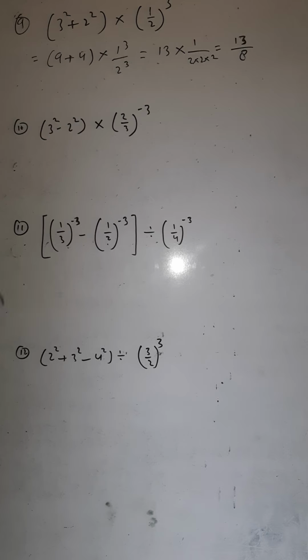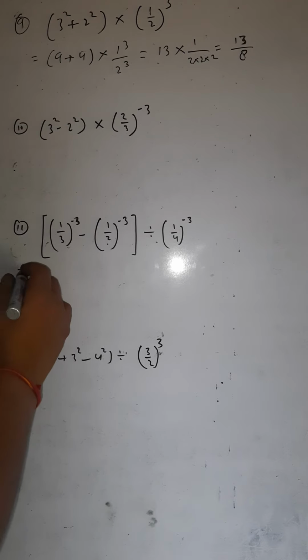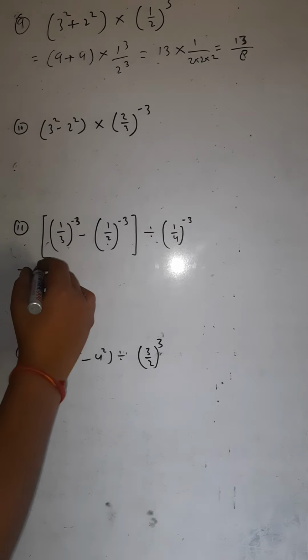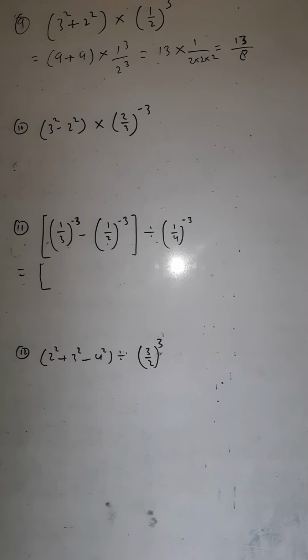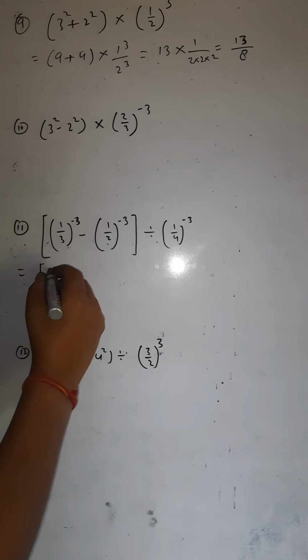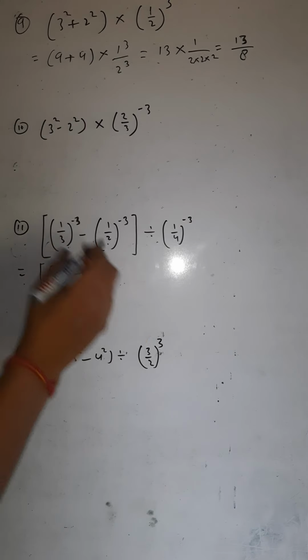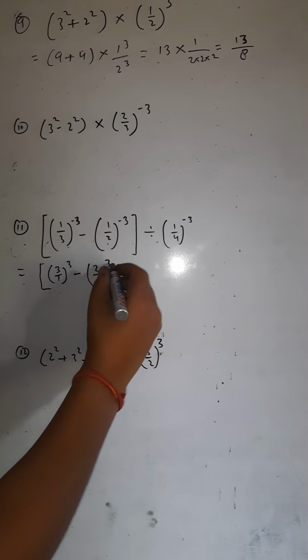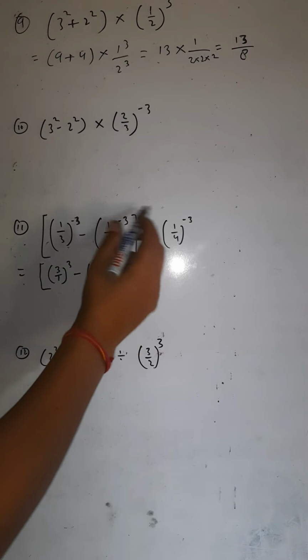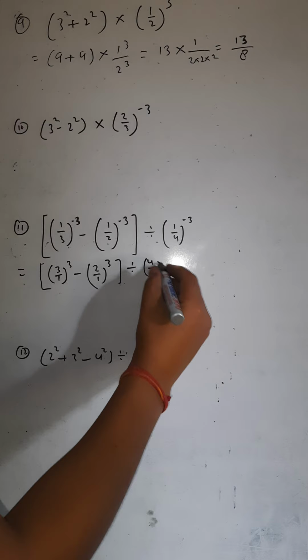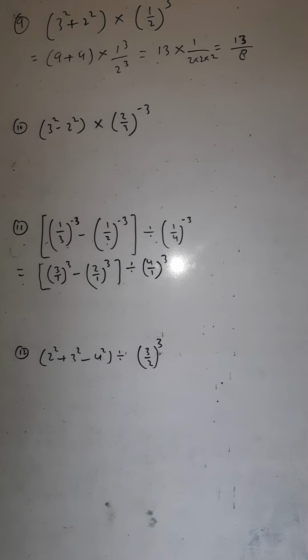Okay. Now let's solve this one question. Some tricky one. Now look here. Let me solve this here. 1 by 3 whole raised to the power minus 3 here. So I can make this power positive if I reverse the inside one. So I can write it 3 by 1 whole raised to the power plus 3. Similarly here, 2 by 1 whole raised to the power plus 3, again divided by, I can write this also as 4 by 1 whole raised to the power plus 3. Getting this? Very good. Just now you can solve this.